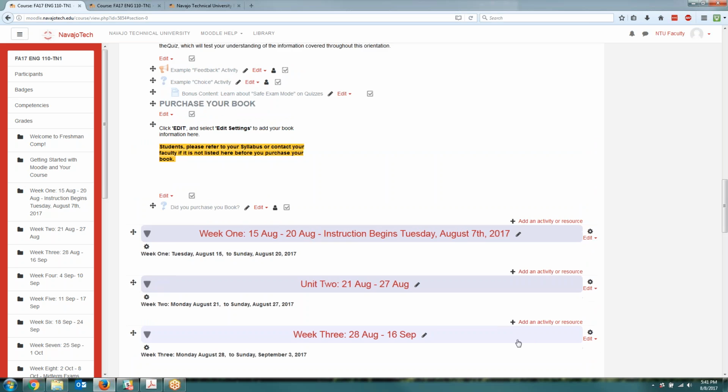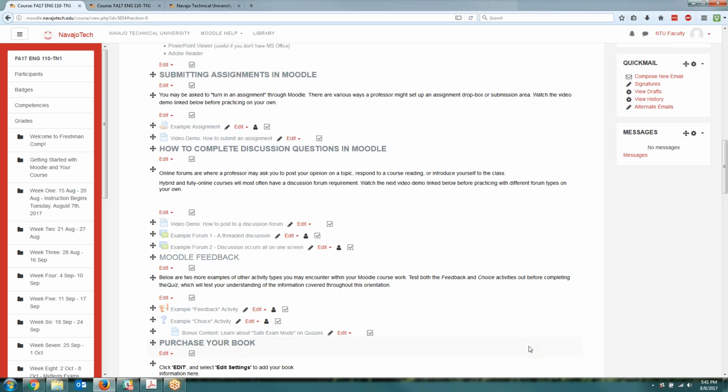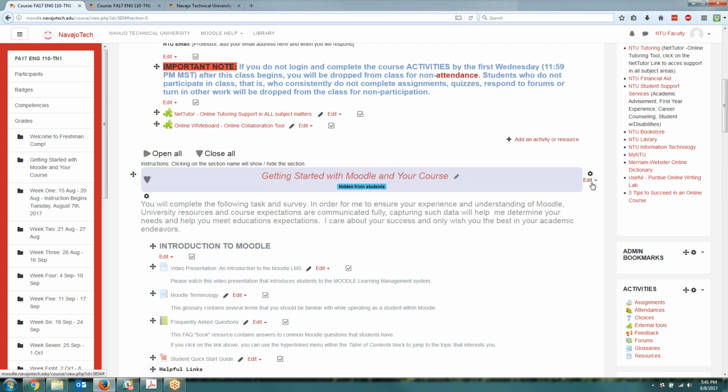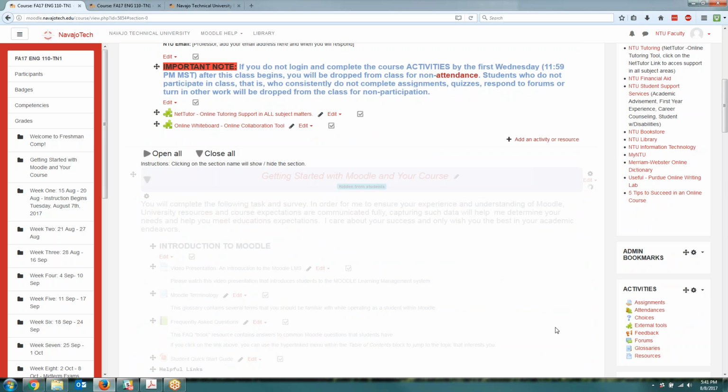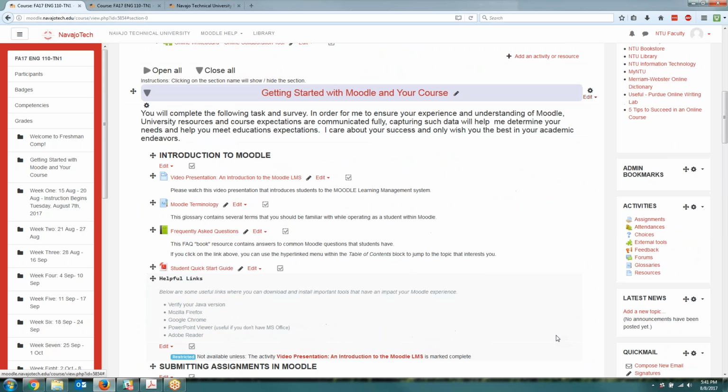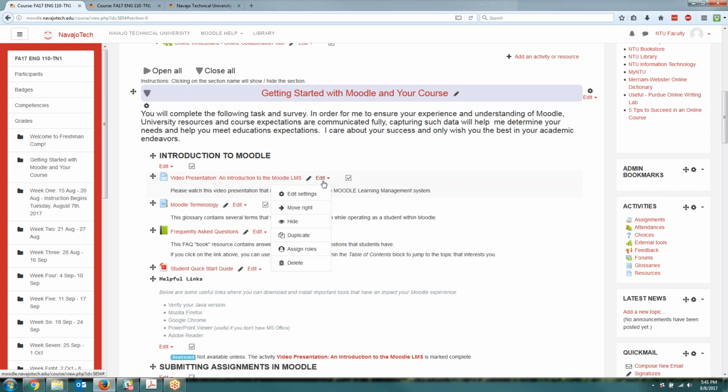You can also hide individual items within a week. So if I made this section visible again, so that all the stuff in it is visible as well, you can see if I expand the editing menu next to any individual activity or resource, I also have the ability to hide just that resource.